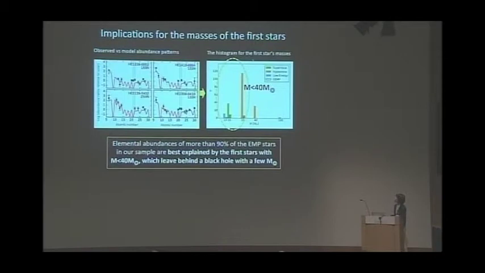In our study, we calculate supernova yields of the first stars to fit observed elemental abundance patterns of the largest compilation of extremely metal-poor stars. As a result, we found that the majority of extremely metal-poor stars were best explained with supernova explosions of first stars with masses less than 40 solar masses, which leave behind a compact remnant as a neutron star or black hole. This demonstrates the strength of metal-poor stars as a probe of the supernova nature of first stars. When analysis is applied to data from upcoming stellar spectroscopic surveys, this will have important impact in understanding the early universe and stellar mass black holes. For more details please come to my poster. Thank you.